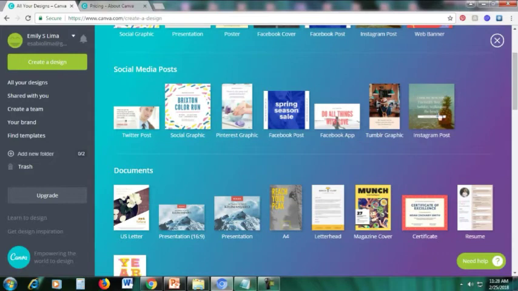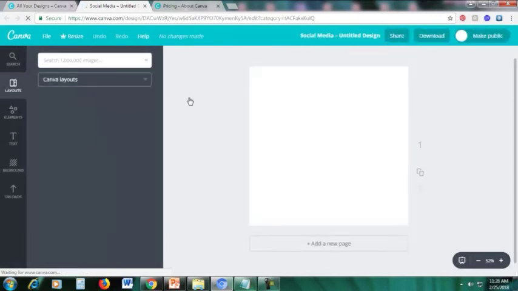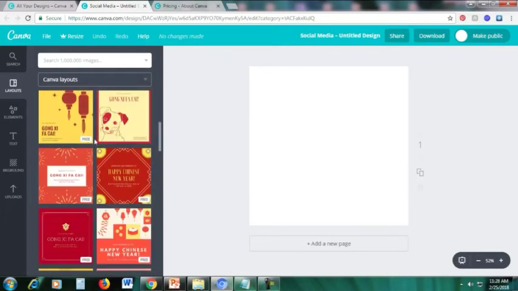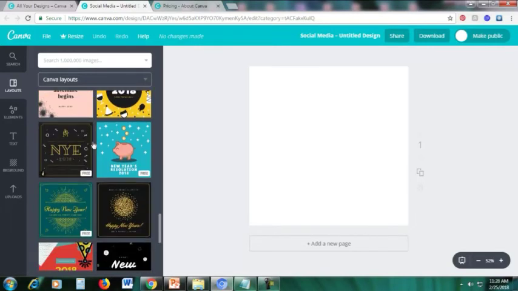Let's click this social graphic, and the dimension for this is 800 pixels by 800 pixels. Let's just click that. So this is social graphic. Here on the left side you can see the different templates available.